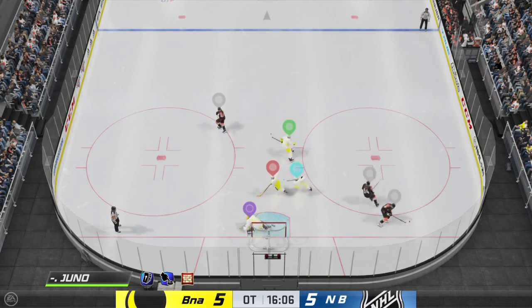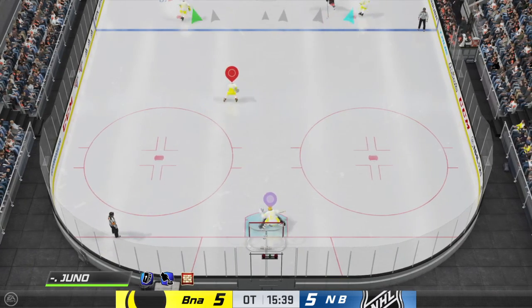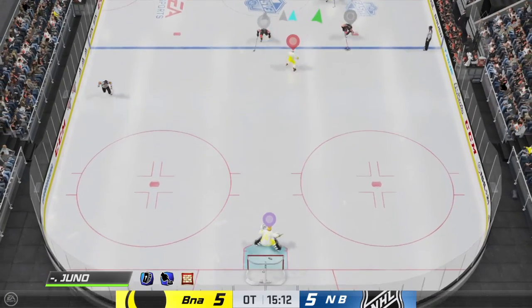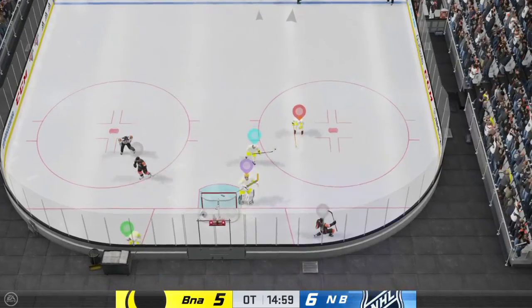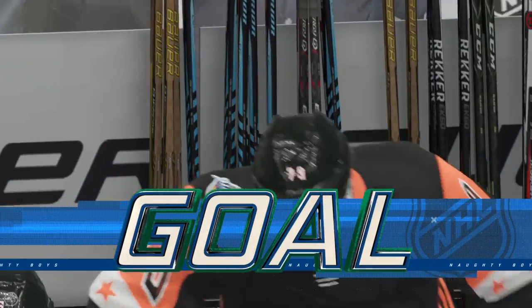For the win! And he keeps it alive! What a stop! He'll keep it alive and moves it ahead. And he slides it quickly to Coe. Right in the open ice, that one's picked off. To his teammate, he scores! OT winner, baby!